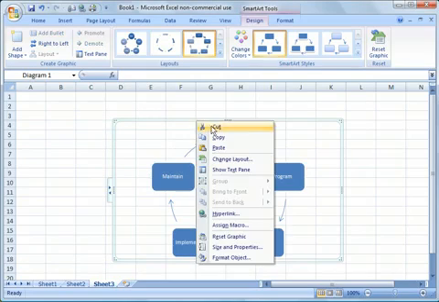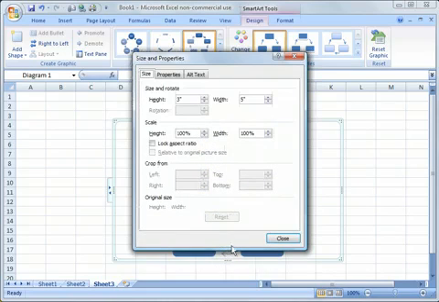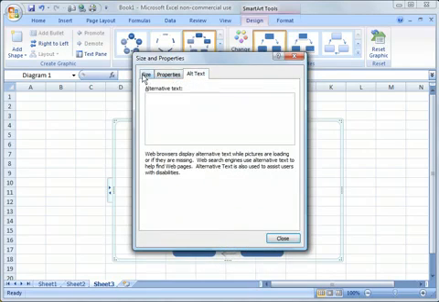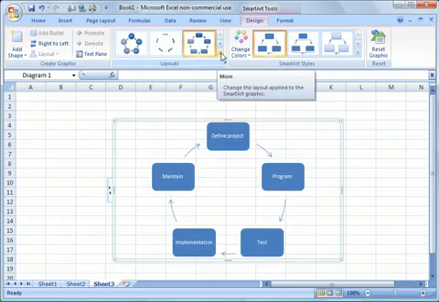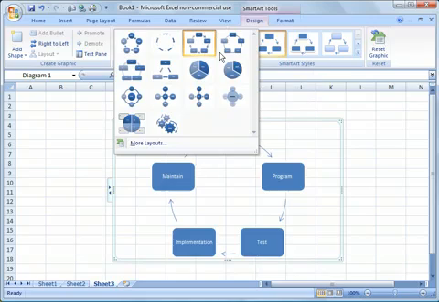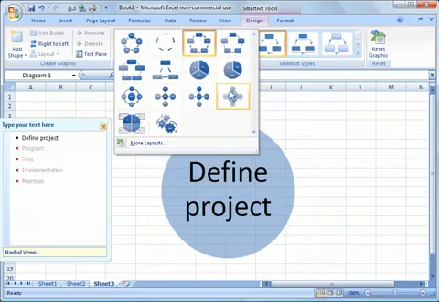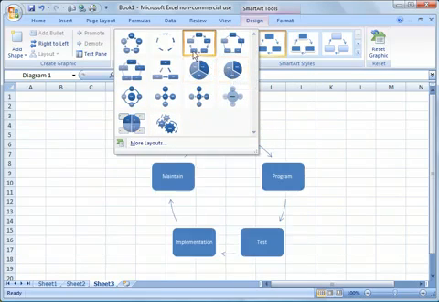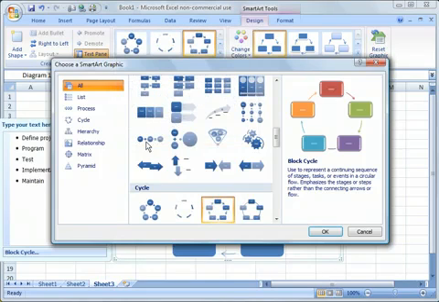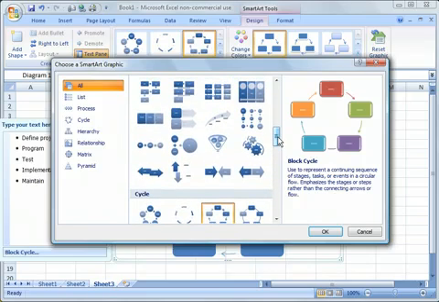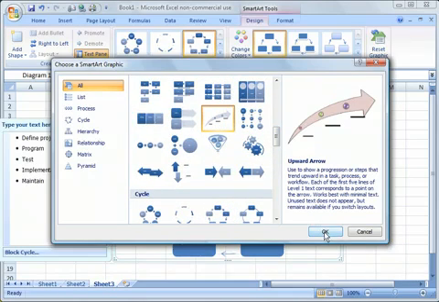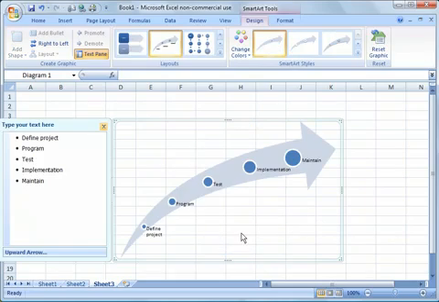And now another great thing that you can do here is I'm going to close this out. Let's do a size and properties. Okay, and actually I'm not going to do that. I'm going to go to Smart Art Tools, and I'm going to change the layout. So instead of having this in a circular pattern, I'm going to click more here, and then you see you can change it to any number of styles. But I'm going to click more layouts, and I'm going to scroll down, and let's try, this is a nice one, right? An upward arrow, and you see what it does, right?